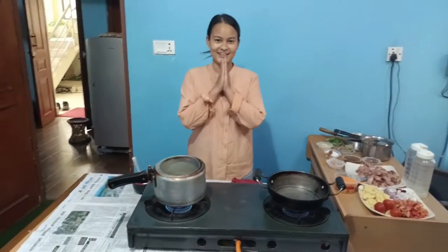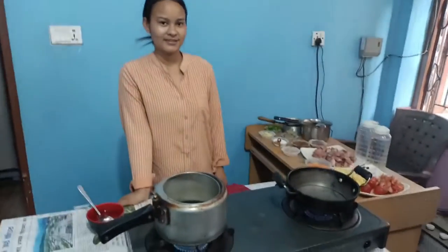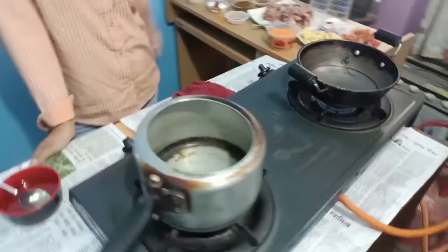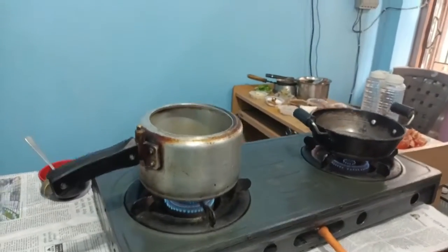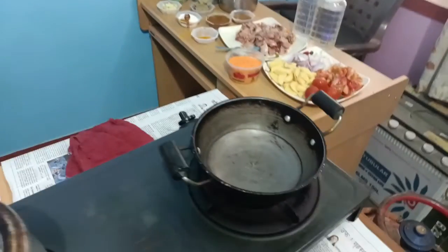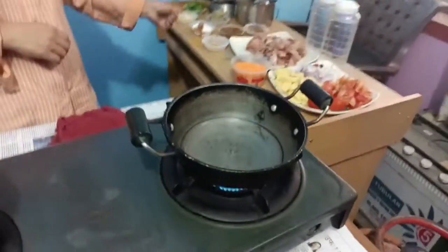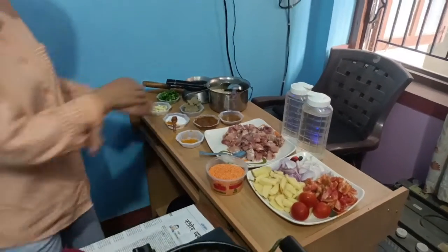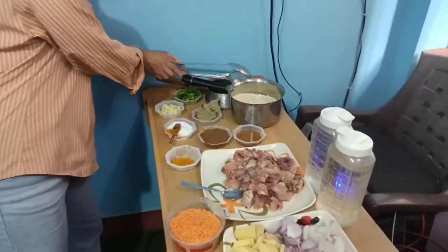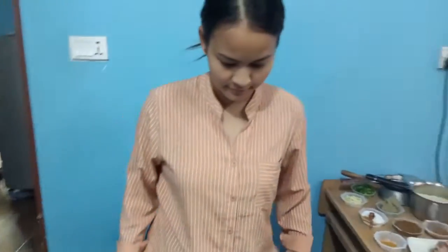Hi, namaste. So we are going to start with dal. And you can see the pressure cooker is already there. And here we have another pot. Here we are gonna cook meat, and these are the ingredients that we have. And so let's start.